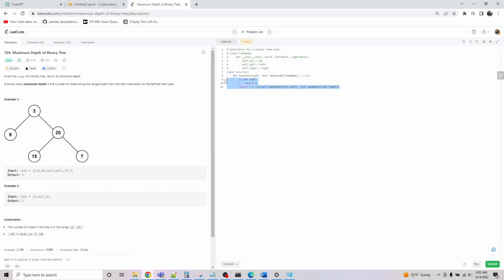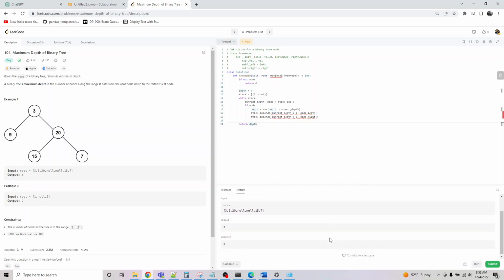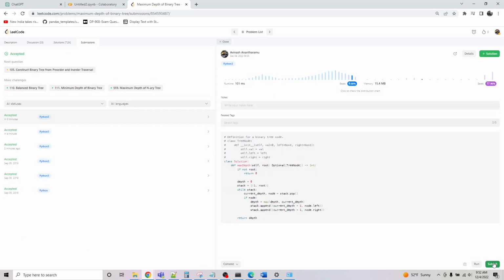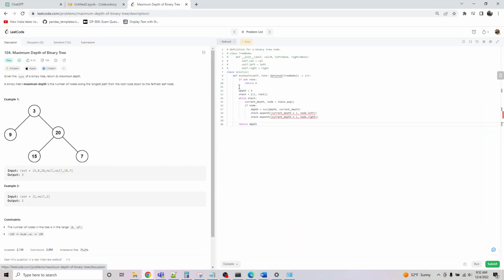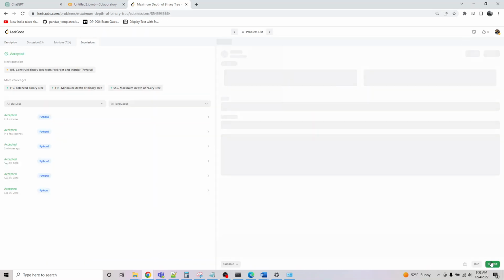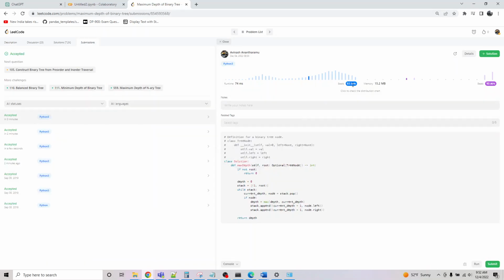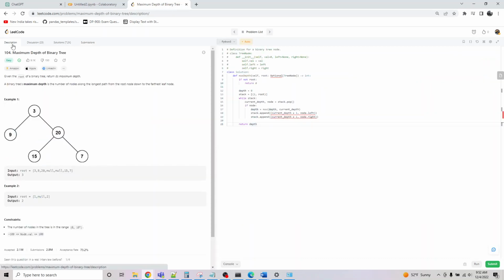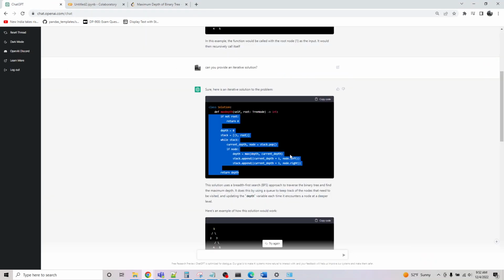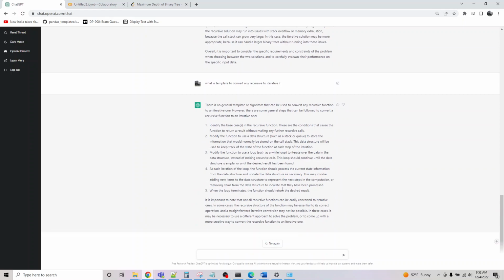I'm just testing out the iterative solution it provided to see if it is indeed right. Yeah, it is right. Yeah, so it is not that optimal. So let's resubmit it. I think the first one was more optimal, and I'm just asking it for an explanation to say why one is better over the other.